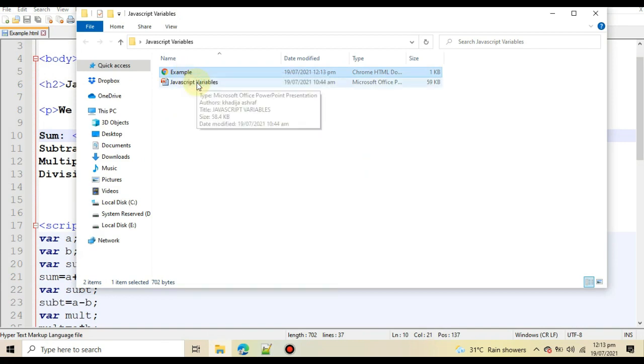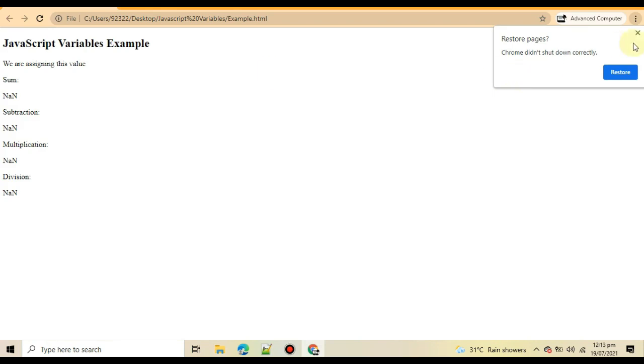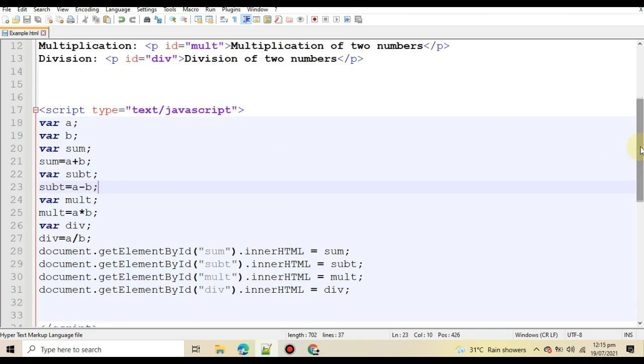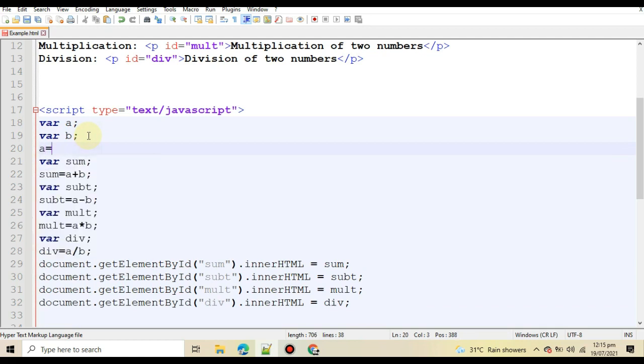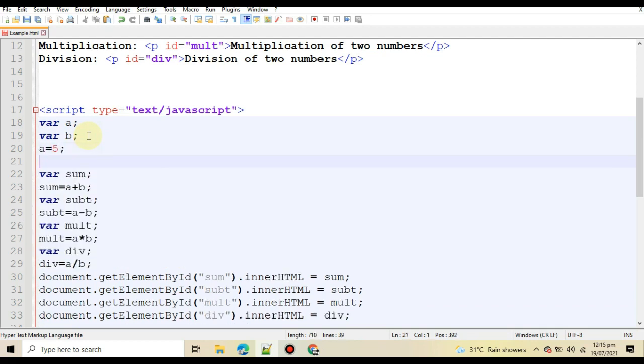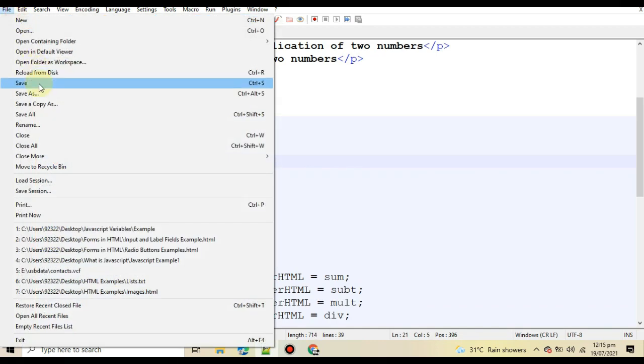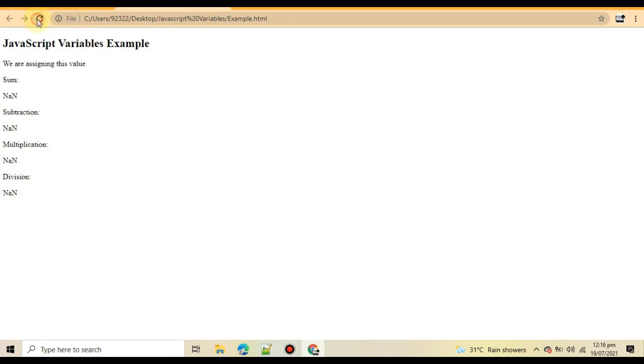We will see that, okay, there is some error in it. Here you can see that we have declared the variable, but we have not assigned anything to it. So let's write a is equal to 5 and b is equal to 6. Now save this code and refresh the page.